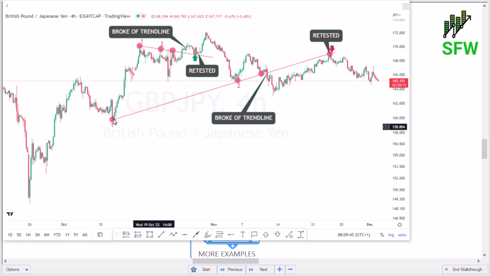Take a look at this one as well. Point 1, point 2, we establish our trend line. Point 3, we're expecting what? An entry opportunity. Otherwise, it broke to the downside, and you see where it came and retested. It tries to retest at this level, but it didn't. It fails and it shot down. Here it came, retested, and finally it gravitated all the way to the downside.